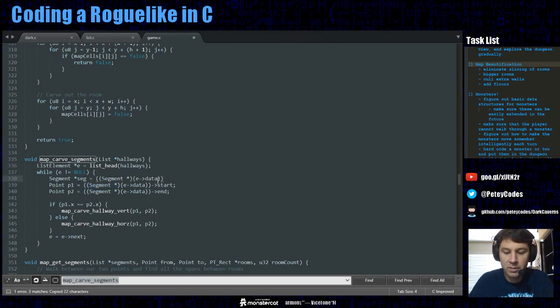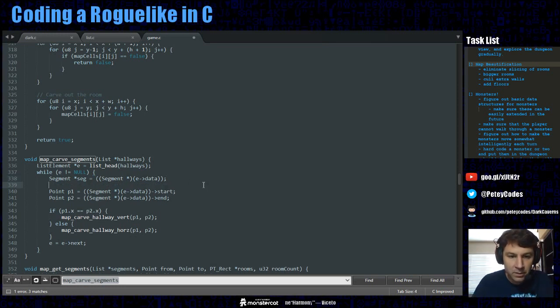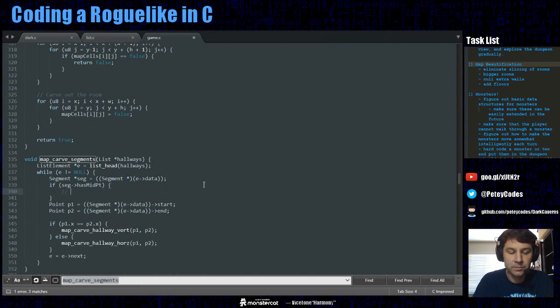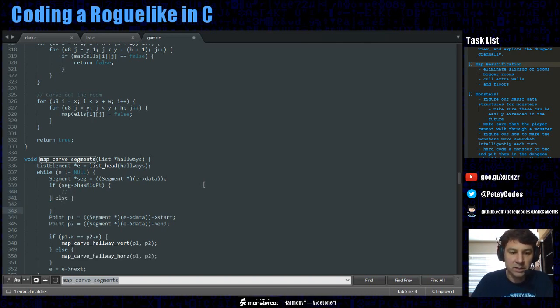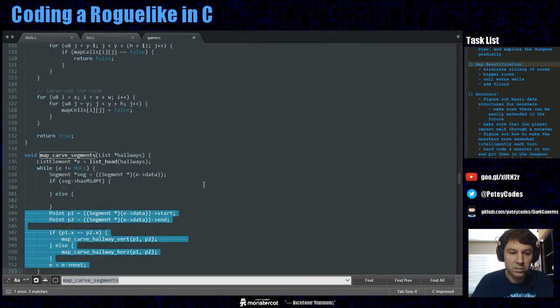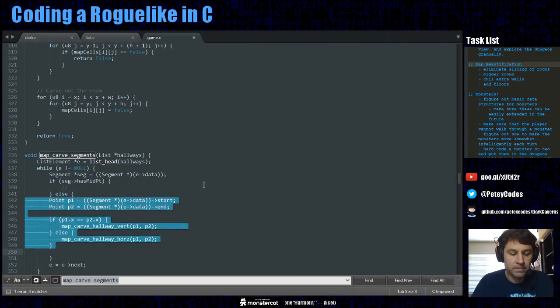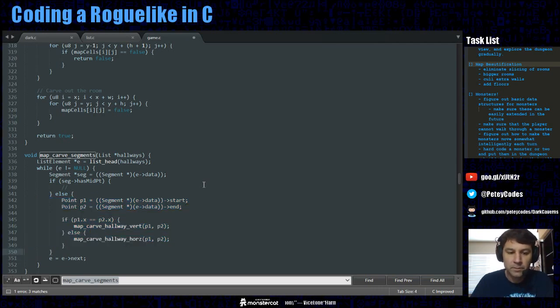So I'm going to grab a pointer to the segment. And then I'm going to say if seg has midpoint, we need to figure out which way segments go, but the else case is easy because it's the existing bit. But instead of this, this becomes seg.